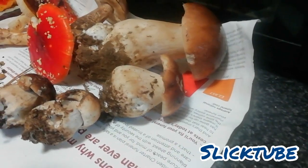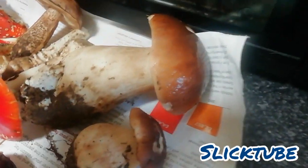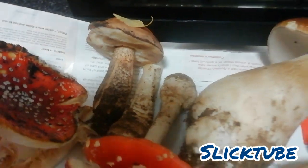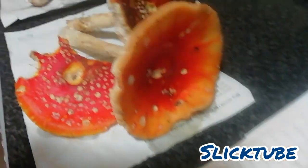Here's my ceps, my penny buns. Right there, look, big juicy giants. There's my Boletus edulis, I think it is. Could just be a birch bolete, I'm not too sure, but it's edible anyway, I know that. And then here's my fly agaric, look. Here's my libs. Here's my liberty caps. Psilocybin. And just a few other of my other ones, look.